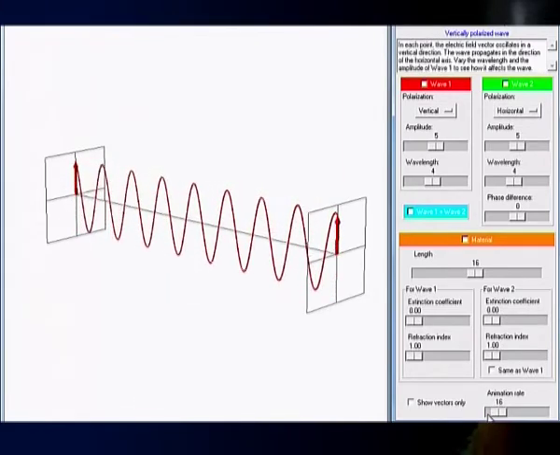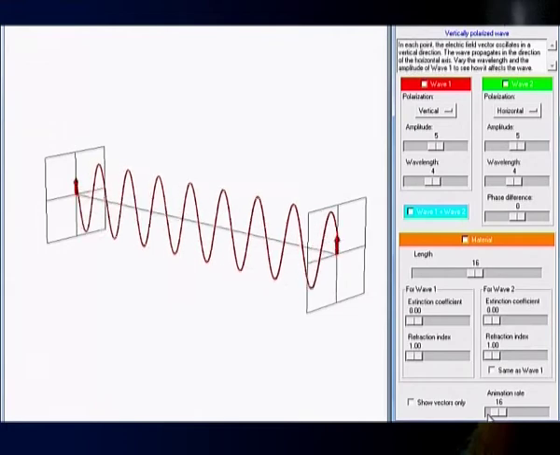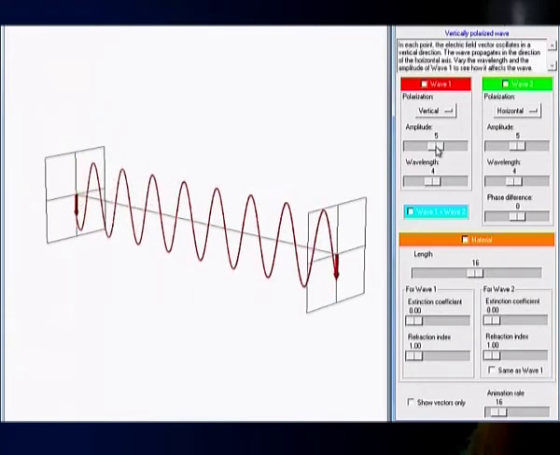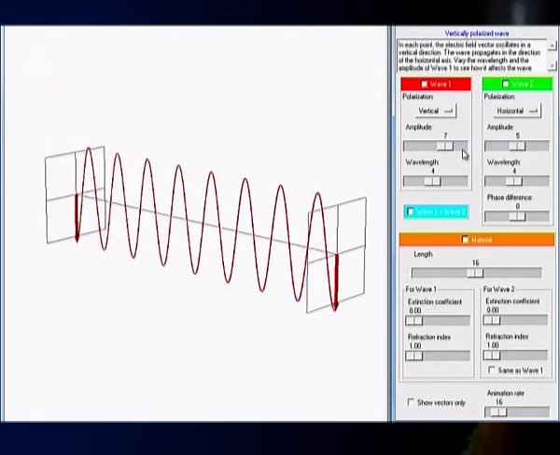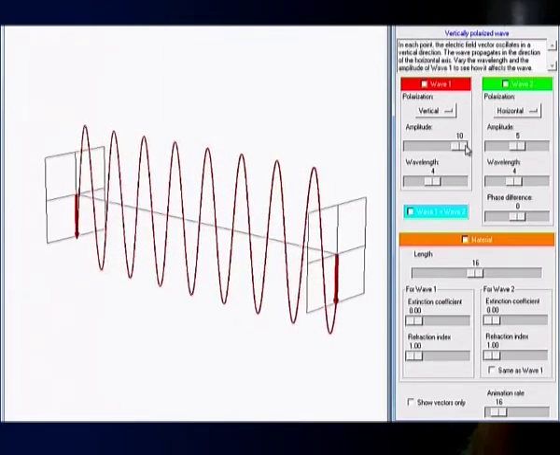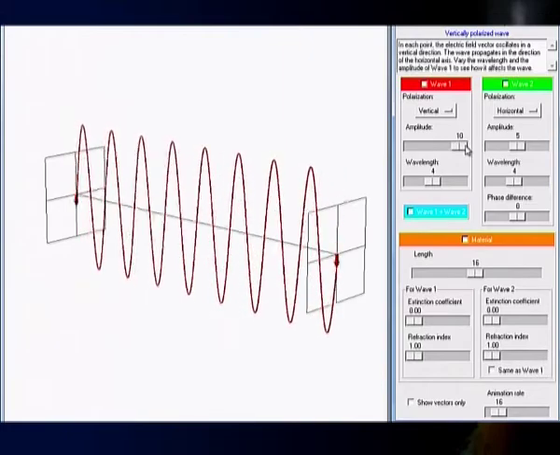What you see here is that the wave is coming towards you from afar. Now, there is a control here by which I can change the amplitude. Right now the amplitude is some 5 units. Let me make it more, say 6, 7, 8, 9, 10. So, what you are seeing is that amplitude basically refers to the height of the wave.